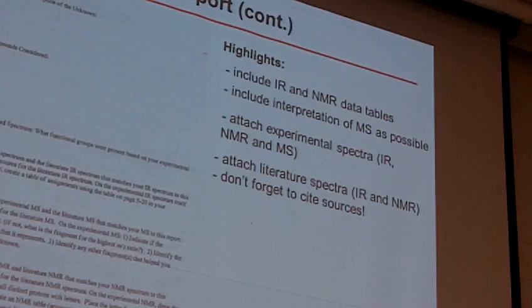Heads up for you is that IR will match. You're familiar with the IR. It matches very, very well. NMR typically matches quite well as well. They're going to be very, very close. Things like mass spec are a little more wishy-washy. So IR and NMR will be the two that should pretty much overlay perfectly. Be sure you attach those and don't forget to cite sources.